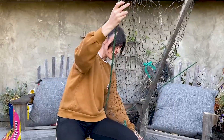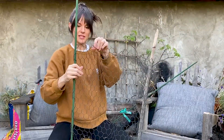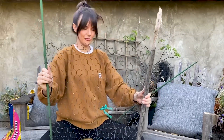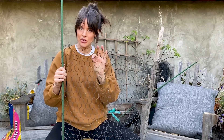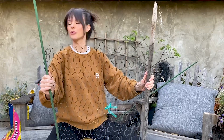Chicken wire — also known as poultry netting. You go into a hardware store and say, I need some chicken wire. This stuff can be laid on top of a bed, or easily bent and molded around a taller plant. As you can see, I have attached it to two different types of stakes that can be driven into the soil. The higher the gauge number means the thinner the wire, and that means the easier it is to work with. I recommend a gauge between 20 and 30. Also, this traditional hexagonal pattern is a lot easier to work with than some of the square patterns that are available. So it's great to have a few yards of this.